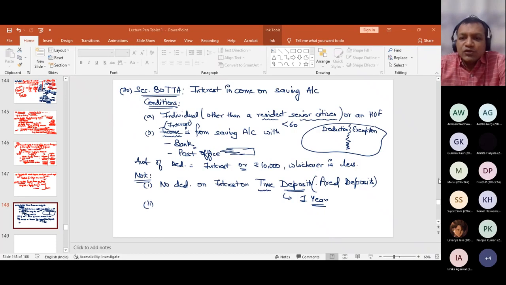Second point. Now raise your hands if you have visited a post office for the purpose of a banking transaction, not for registry or speed post, etc. Raise your hands if you have an account in a post office. Mansu, you have your account in a post office? No, sir, I raised it because I have gone there for some transaction, because my grandma has an account. Yeah, because elder people have their accounts not in a bank.